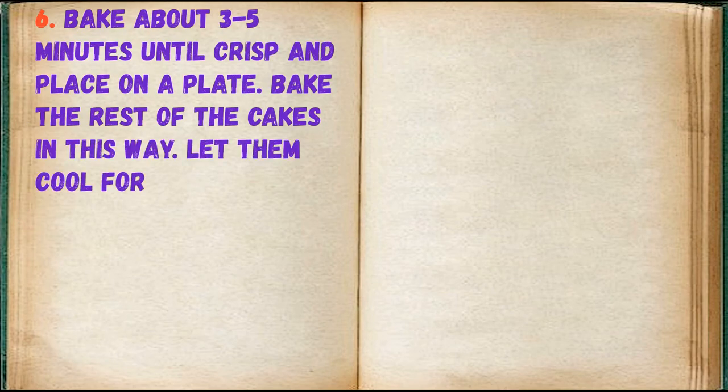Bake about 3 to 5 minutes until crisp and place on a plate. Bake the rest of the cakes in this way. Let them cool for 20 to 30 minutes.